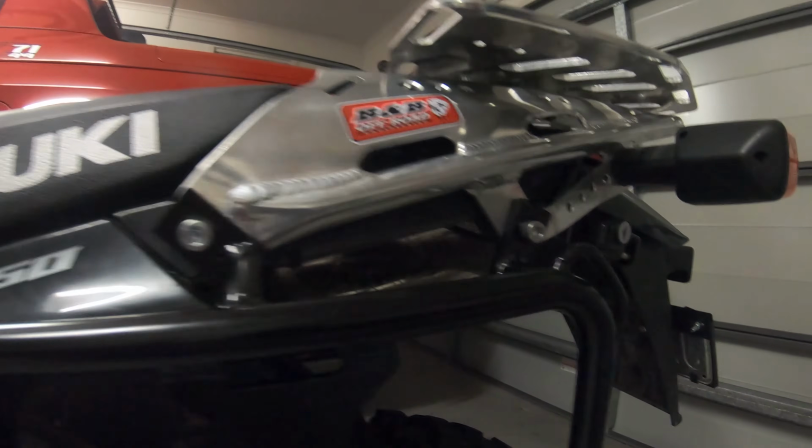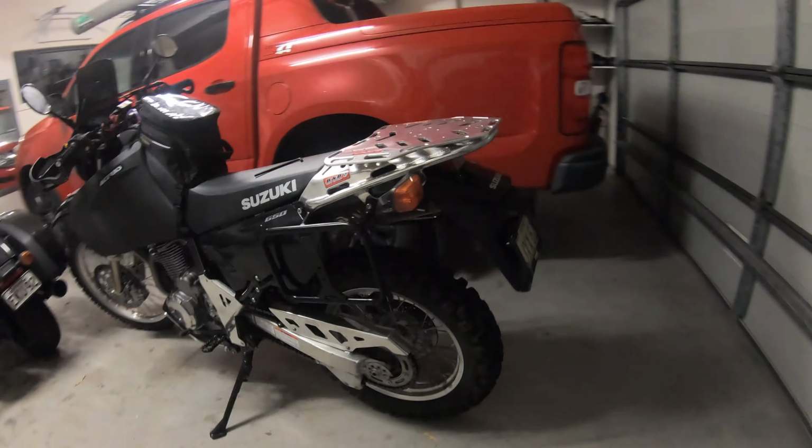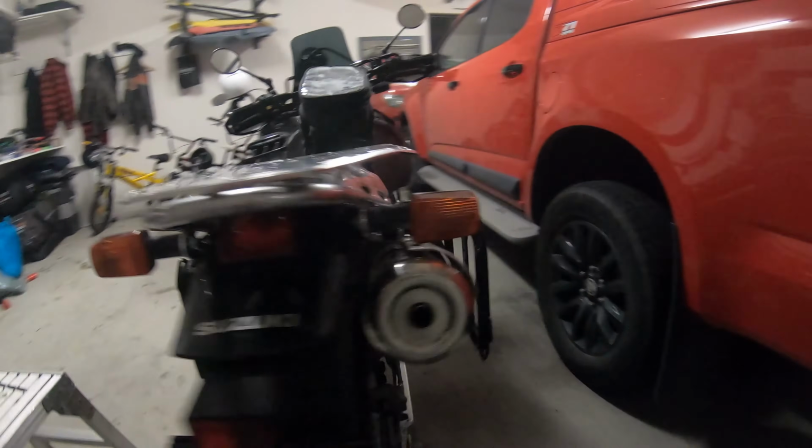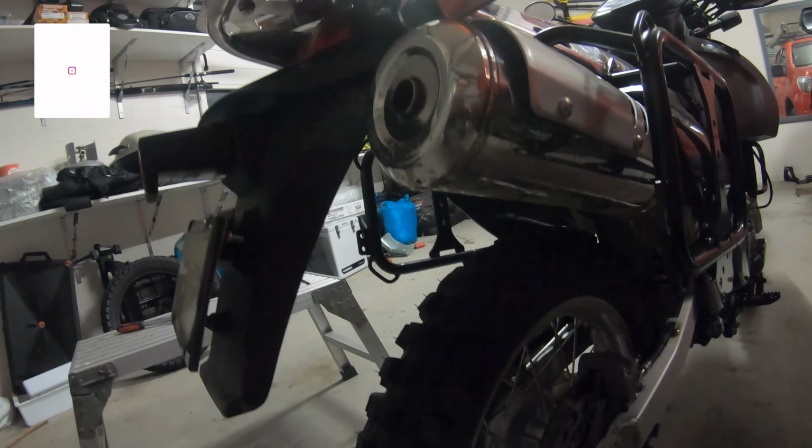But yeah, so that's that, and that. Not looking too bad. And of course, we got that side. So now let's put the cross brace piece on to brace the two together.